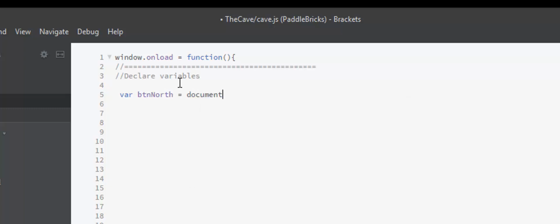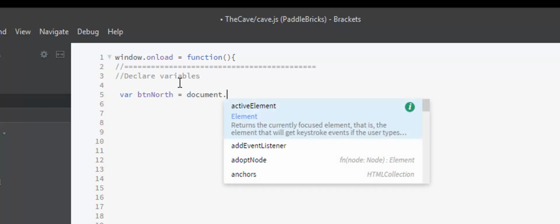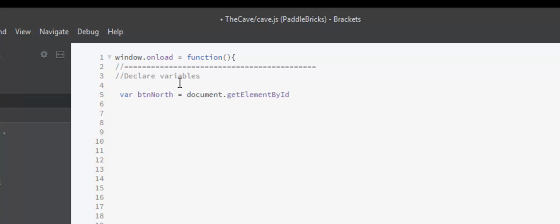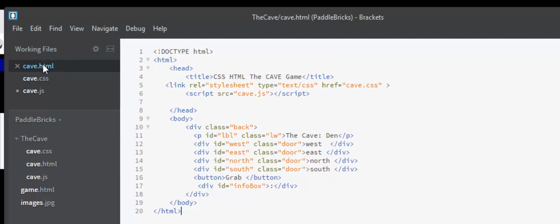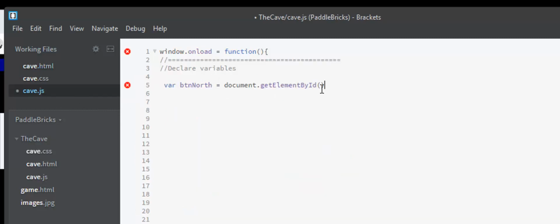And you guys remember this from the last video. We grab the document, then we grab the getElementById, and then we call the ID that we want. And if you remember here inside of the HTML, the first one that I'm going to be getting right now, I'm starting off with the north, the top one. So the ID for that is north. And this is why I gave them IDs that make sense. So that way I don't confuse myself when I'm writing the code here. I try to keep everything consistent. So that's going to be north. And then basically all I need to do is the east, the south, the west, and the title.